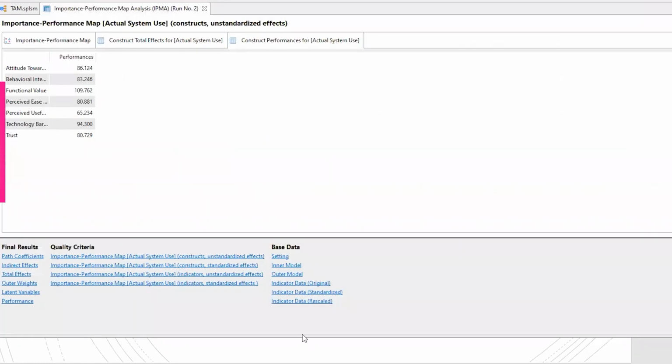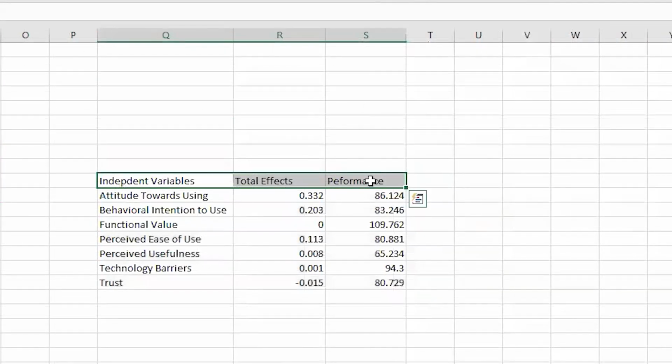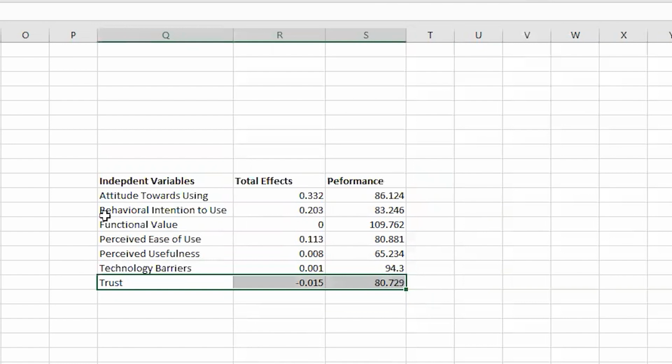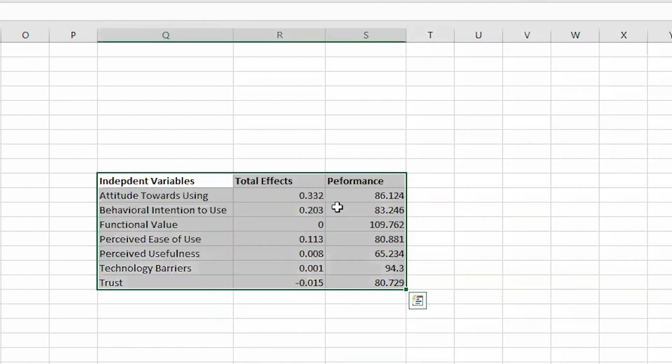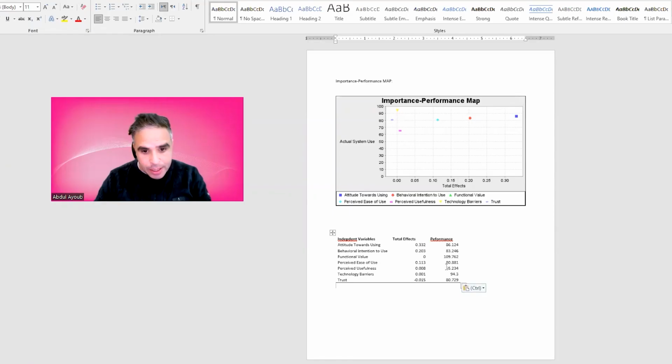Let me show you here. We can now take those if we wish, just bold it, maybe underline, and copy, take it to the Word document now. Put it right in here. It looks good.